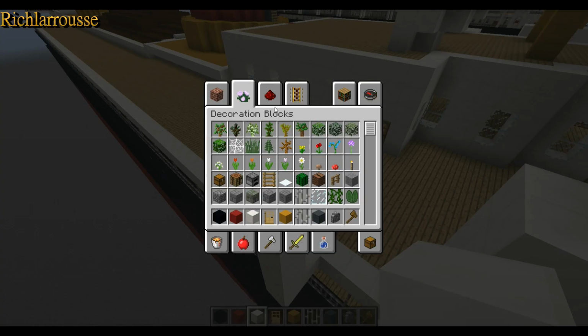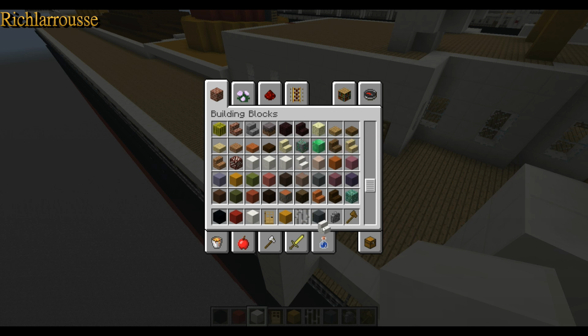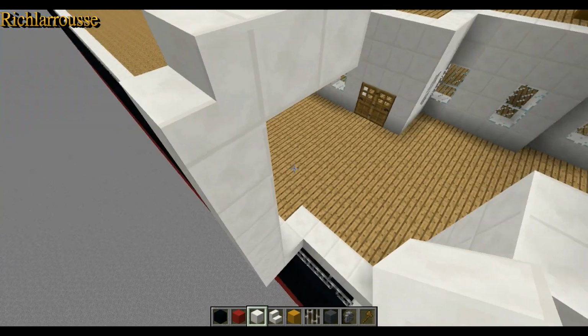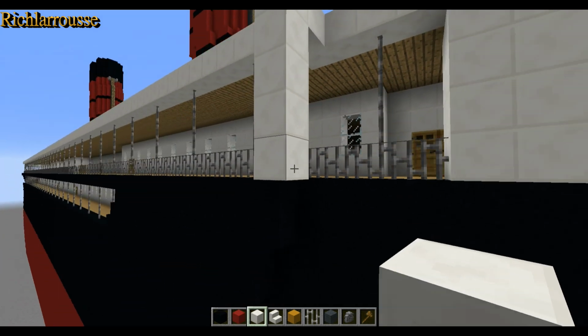And then we build. We can either use stairs for this or just use blocks, but I use stairs to be awkward. On the top we add stairs, and then 2 blocks in. 1, 2 like so. And then at the bottom of the davit you build down 4. 1, 2, 3, 4 like so.